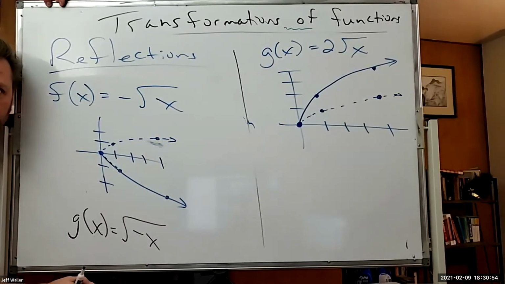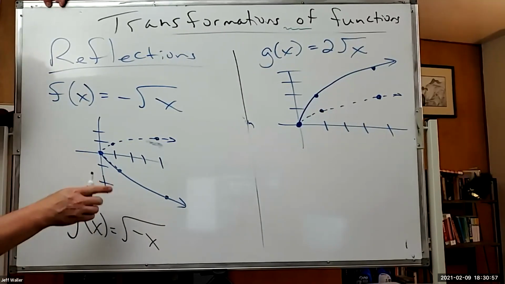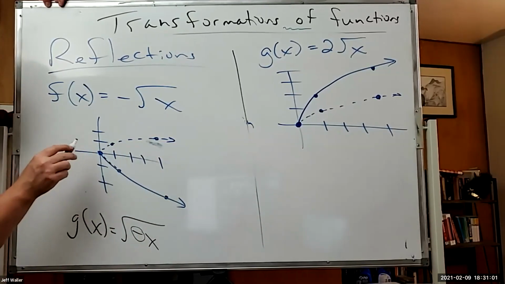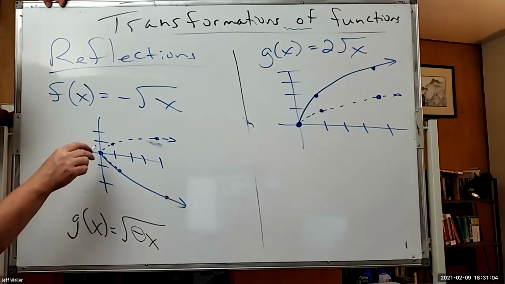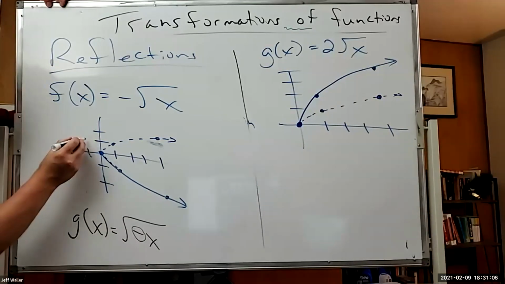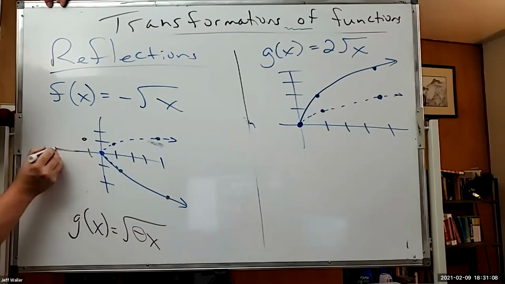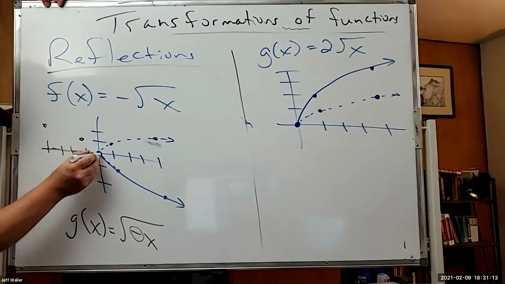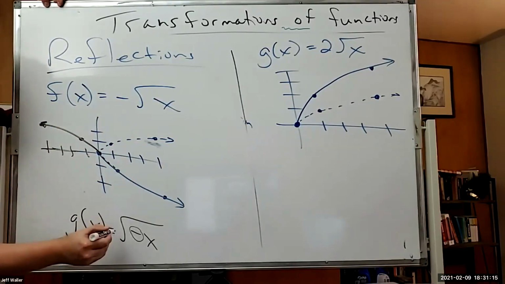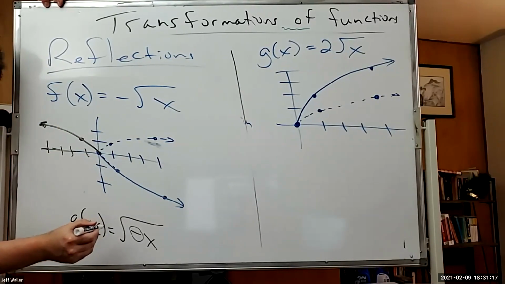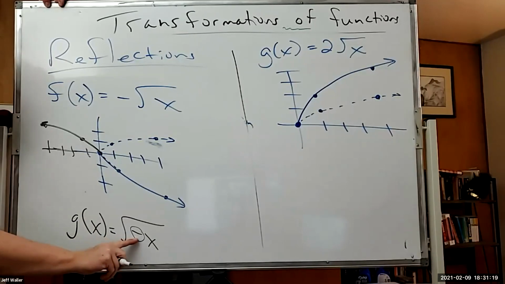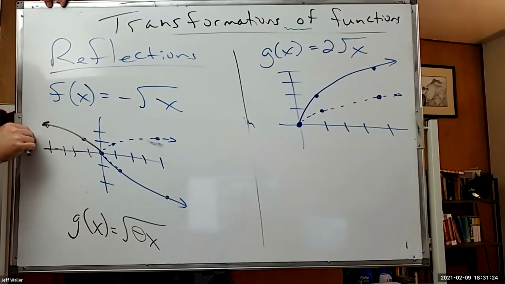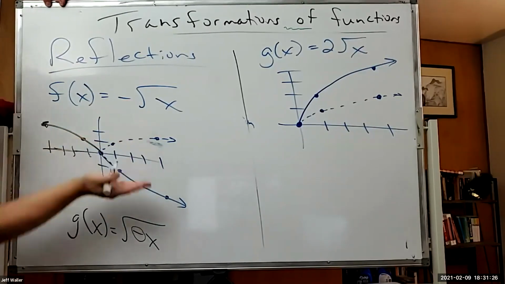Negative numbers. And again, it's inside with the X, so it actually affects the X axis. So it's going to be -1 now. So 0 is still 0. -1 takes me to 1. -4 takes me to 2. So it is a reflection across the y-axis. So when the negative is inside, it reflects it along the x. And when it's on the outside, it reflects up and down.